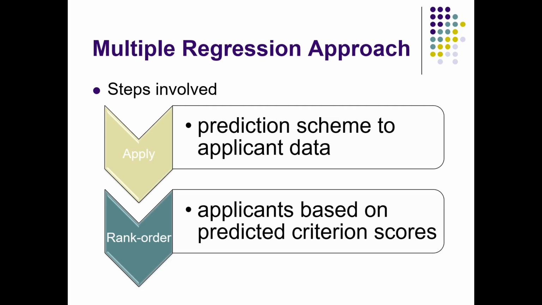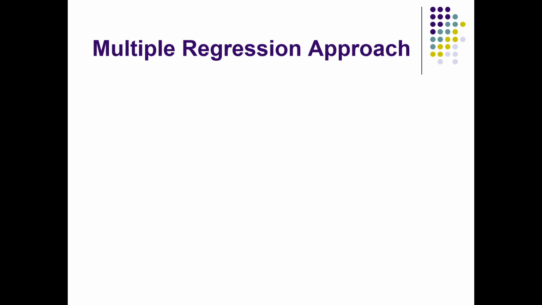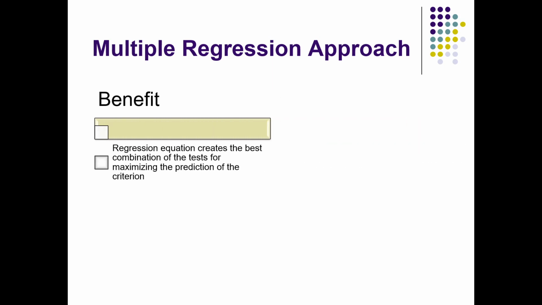We want to use as much objective evidence as we possibly can. And so multiple regression analysis gives us these objective numbers to rely on, so we don't just override things with our maybe implicit biases or other factors. So if we let the multiple regression do its job, that little statistical analysis, then we can rank order our applicants and make our decisions based on hard numbers. So, benefit.